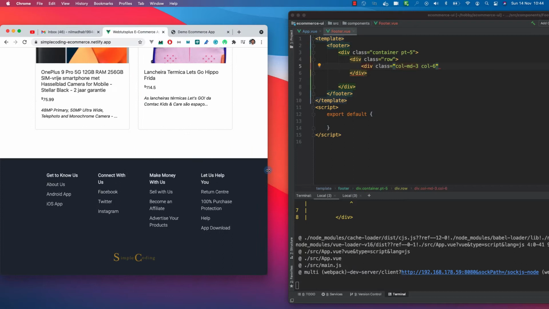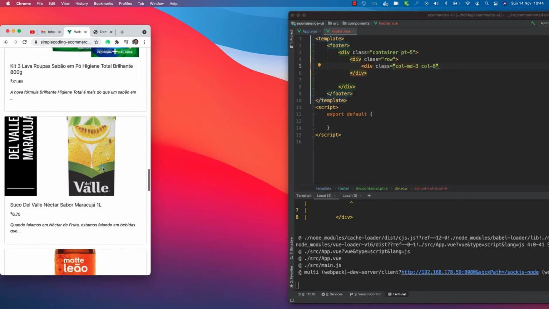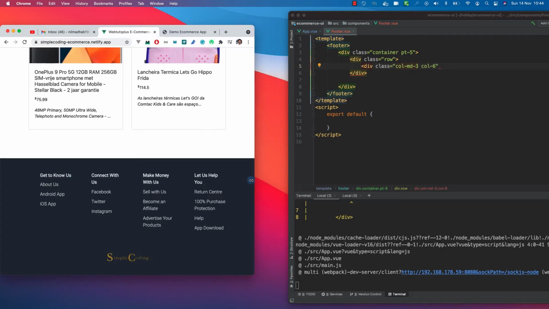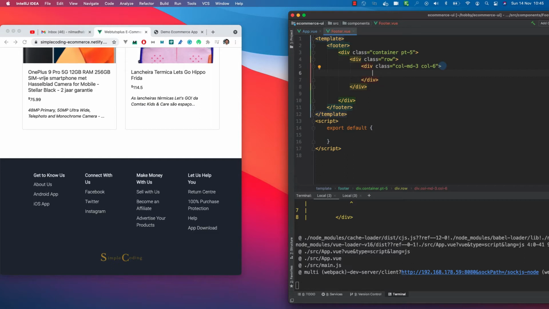So in a medium screen, the 4 sections appear in one row, but in a small screen, only 2 sections appear in one row. So we make it 3. So 3 into 4 is 12. So we can display 4 sections in the medium screen, and 2 sections in a small screen, 6 into 2 is 12. It's a Bootstrap concept, you can check it out.